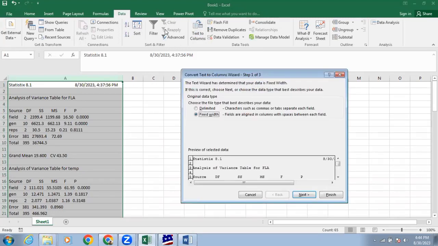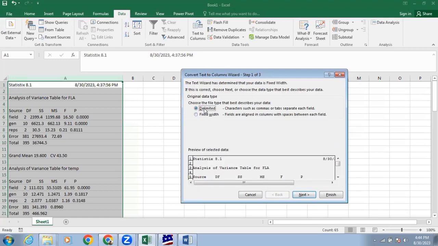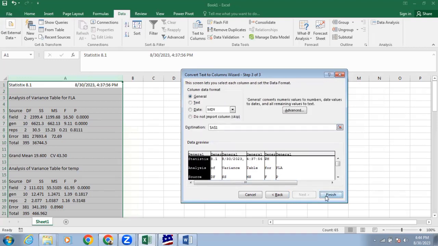I repeat, after pasting your results from the statistics software into Excel, you will go to the Data tab, Text to Columns, and then select Fixed Width. Okay. You will select Delimited and you will select Space. Yes, now you can see every required column is divided. Go to Next and then Finish.